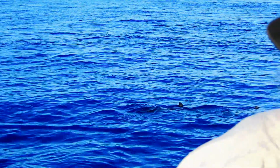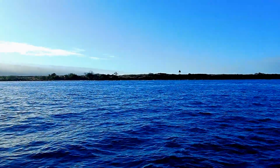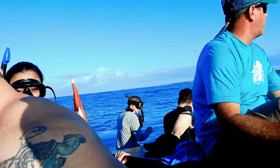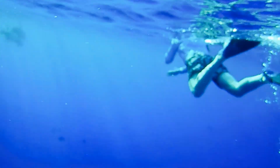Now, they are called spinner dolphins because they do jump in the air and spin when they're a little bit more active. But these guys are nocturnal feeders, so they feed at night and then return to the shore during the daytime to rest. At nighttime they go about 3 to 5 miles out, feeding at depths of 600 to 1,000 feet, mostly on lanternfish and squid. And in the morning, again, they return to the shoreline and rest throughout the day.